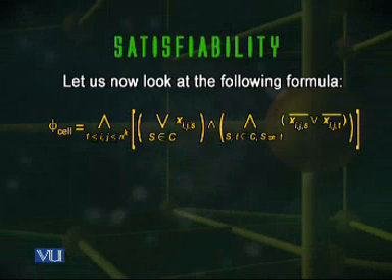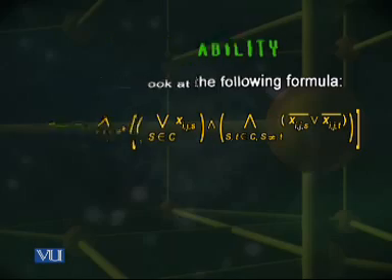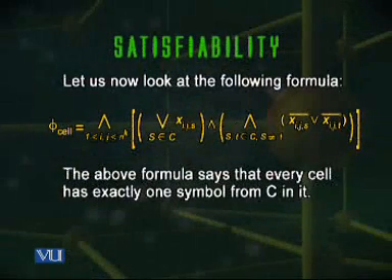Let us look at this formula, which is even more horrendous than the previous one. However, if you look at it, it's not that bad. Whatever is inside the square brackets you've already seen before. What's inside the square brackets is saying, well, put exactly one symbol in the cell ij. So all we have to understand is what is outside the square brackets. Outside the square brackets, we're saying we'll AND this over all the cells ij.